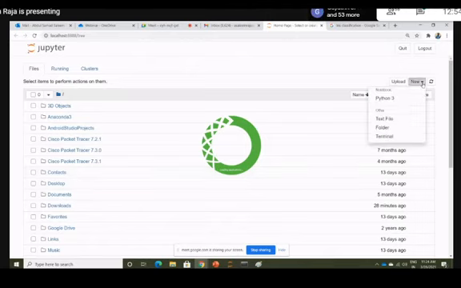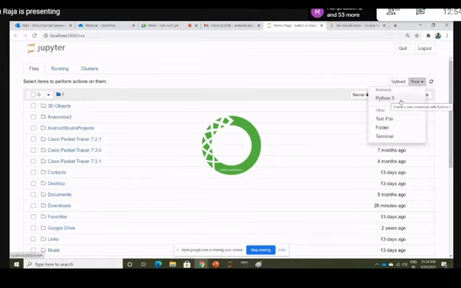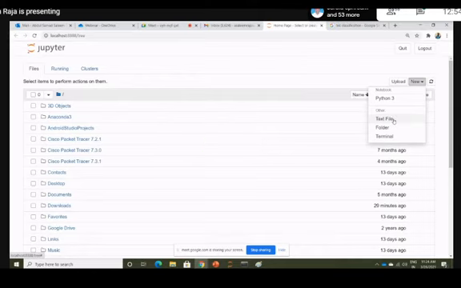Here, if you want to create a new folder, you can create one. Once you have a folder, you can create new files, Python files. Suppose you want to write a complete program, full code, you can create a text file, write all your code and save it as a Python file. This is the basic step.